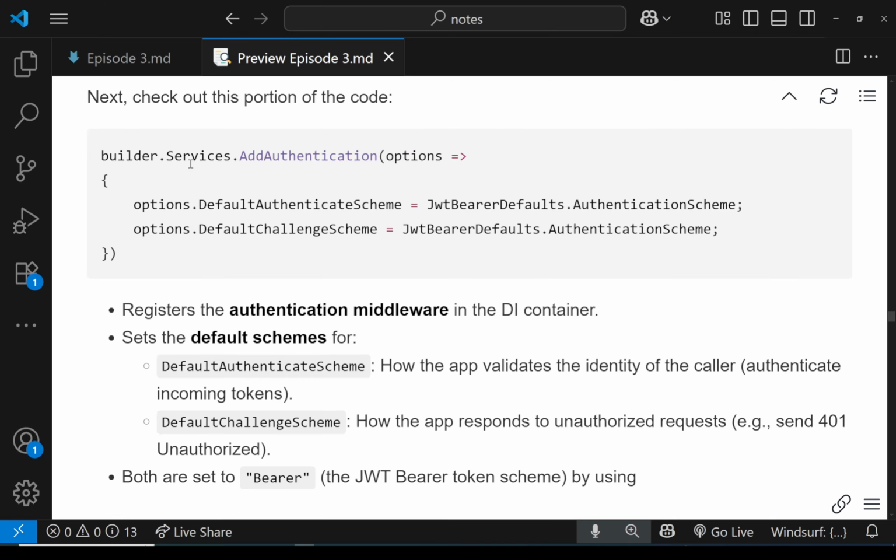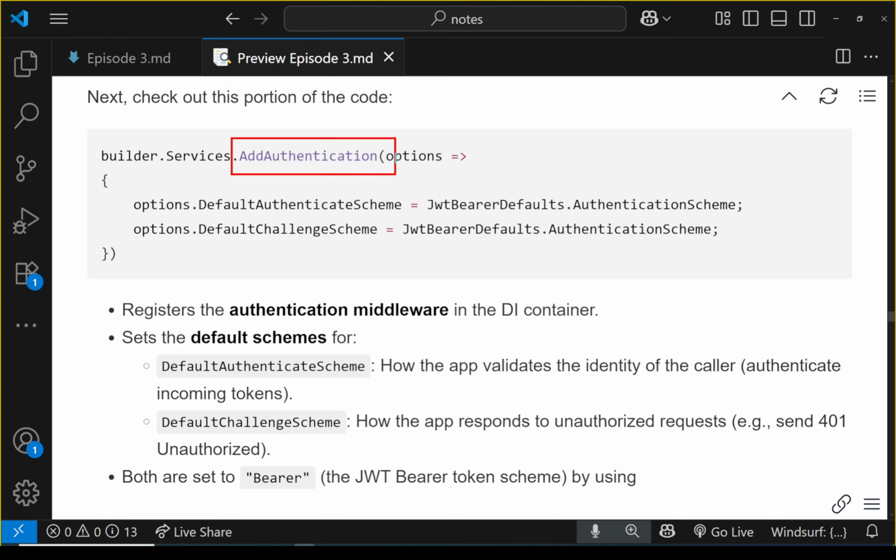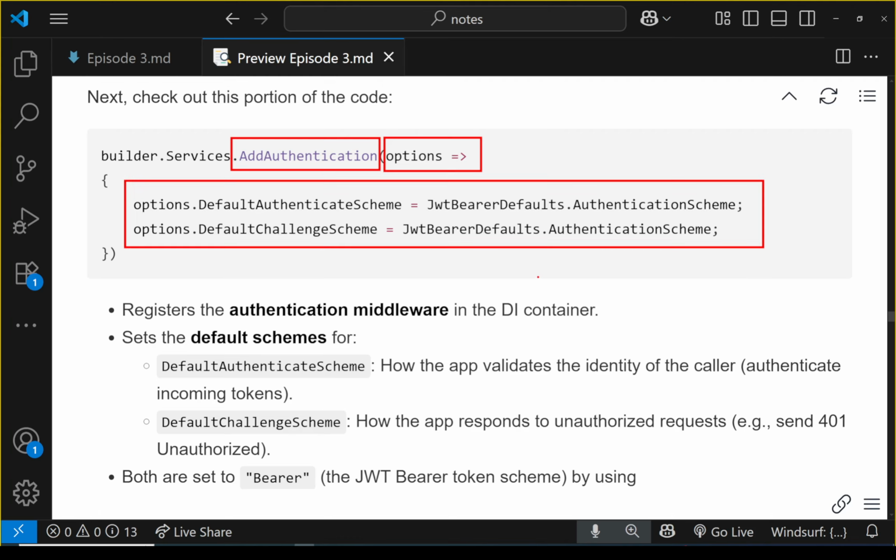Next, we've got this portion of the code. We've got builder.Services.AddAuthentication, and you can configure your authentication with this lambda, with these two lines of code. This is going to register the authentication middleware in your DI container. It's going to set the default authentication scheme, which is how the app will validate the identity of the user, basically to authenticate the incoming tokens.